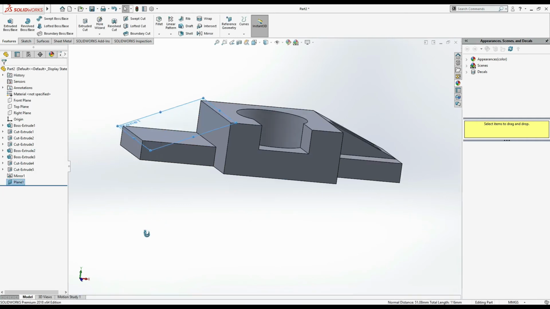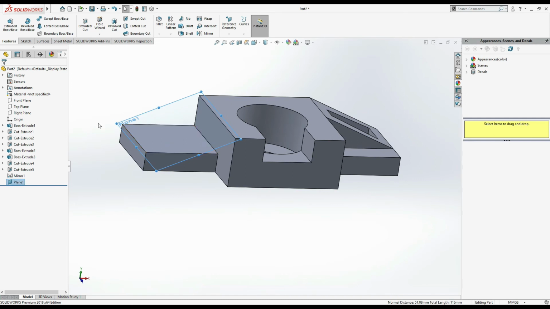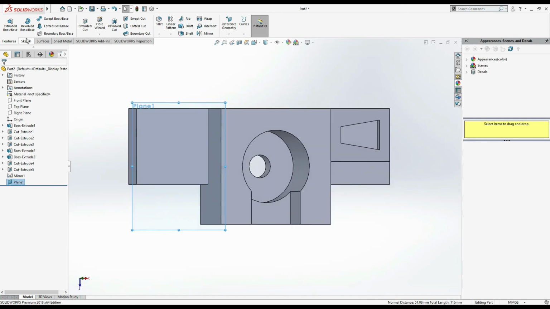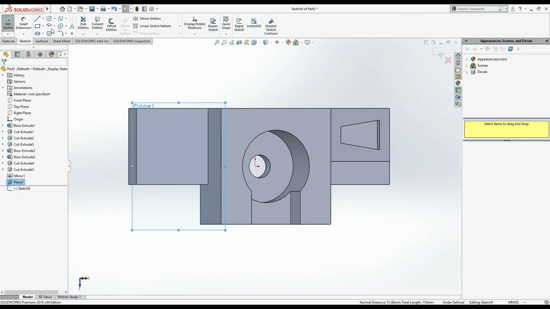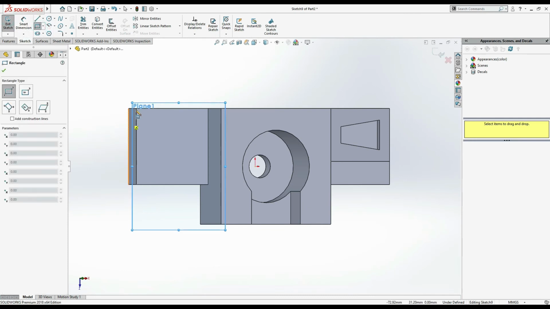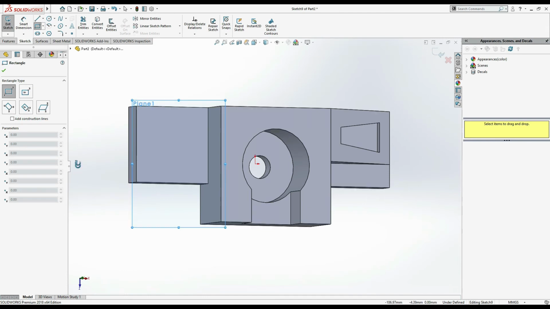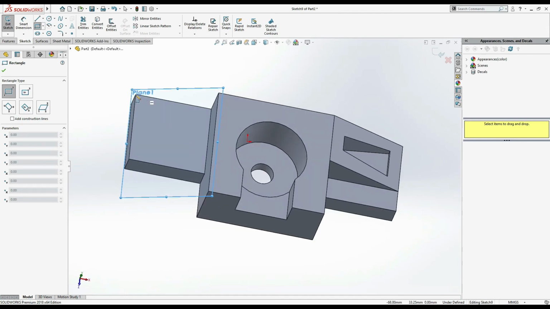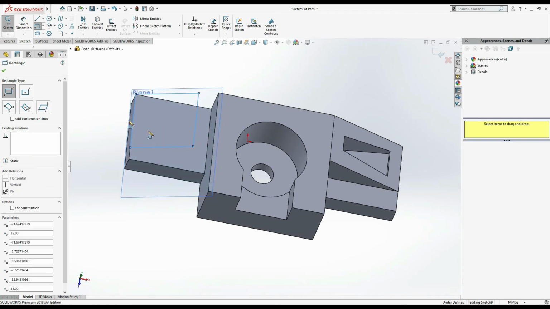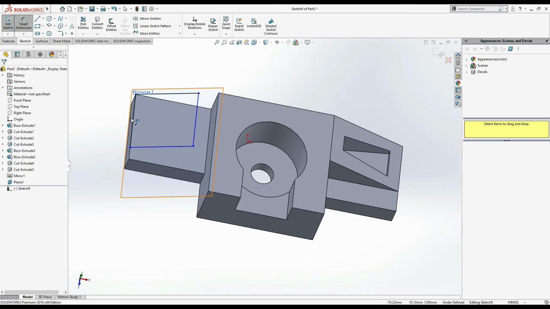Now press Ctrl 8 for normal, go to sketch and corner rectangle. Select this edge and make a rectangle, and smart dimension this side is 32.